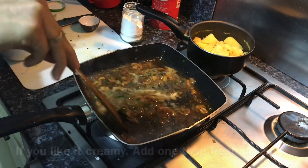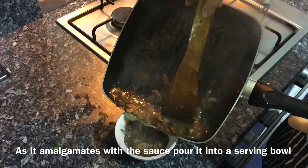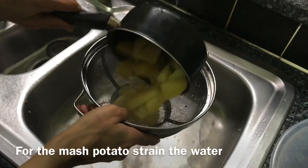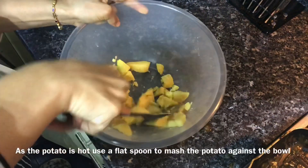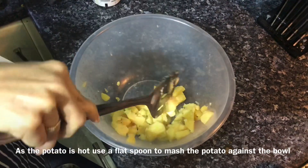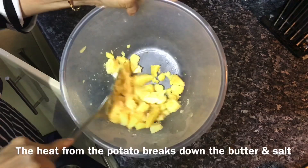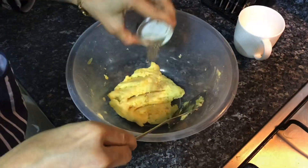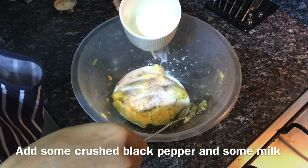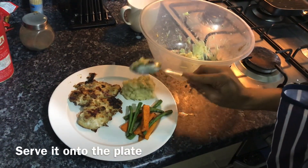You can check out my video section on how to make chicken stock — I make both skin stock and bone stock. Quickly before the sauce cools down, let's make the mashed potatoes. Strain the hot potato pieces and mash them in a bowl using a flat spoon. Add butter and salt and mash again — this requires a lot of butter so add as much as it needs. Use the heat from the potato to break down the butter. Add crushed pepper and some milk to give it a nice creamy texture, and mix well.